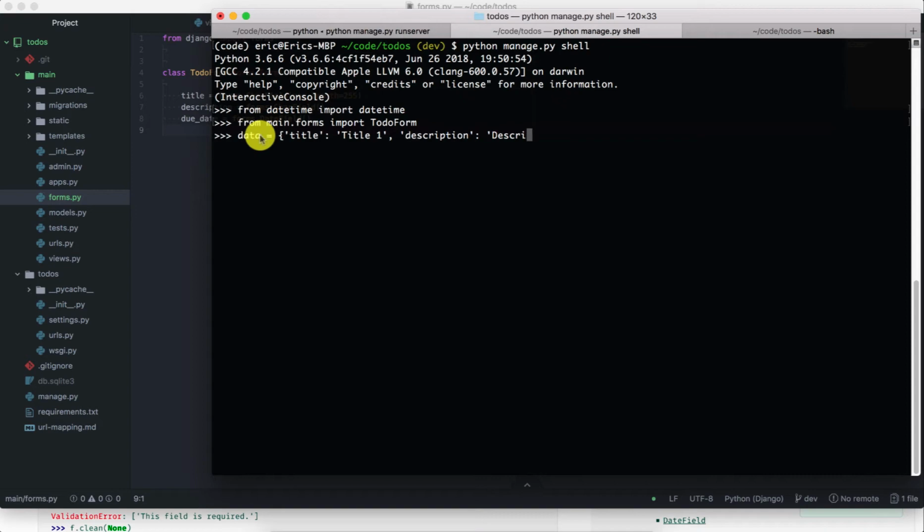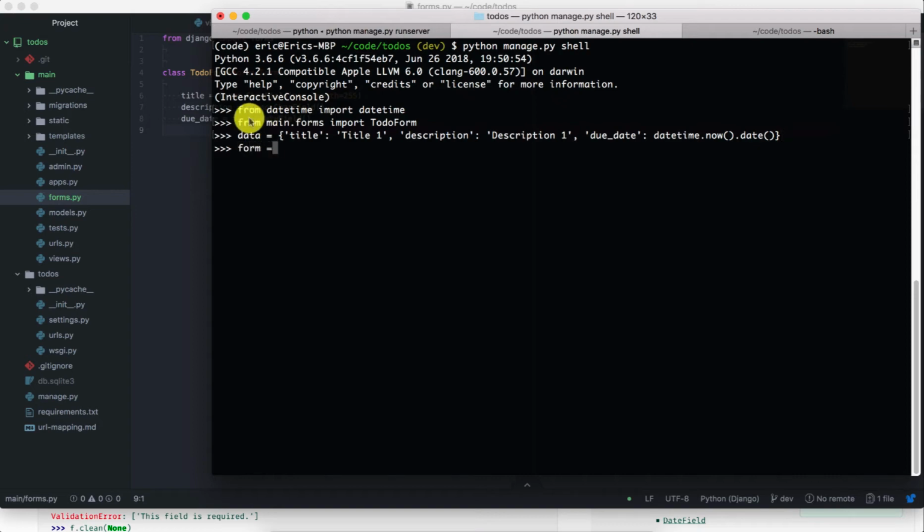Let's call this description 1, and we have a due date. Let's pass today's date, so that will be datetime.now, we can just say date. Yeah, so I hope the syntax is correct there.